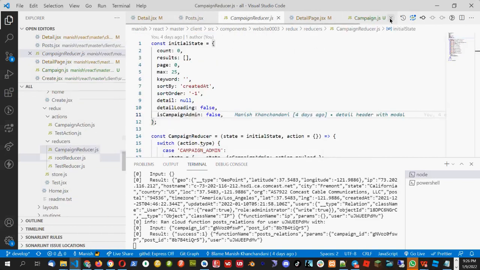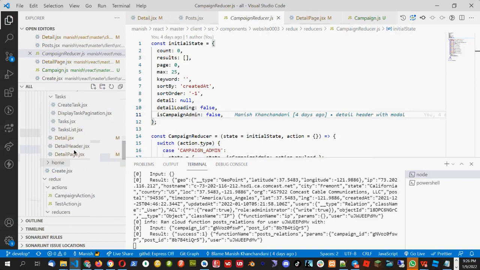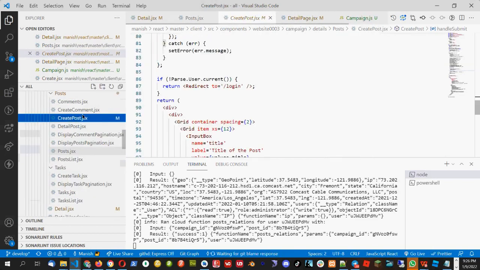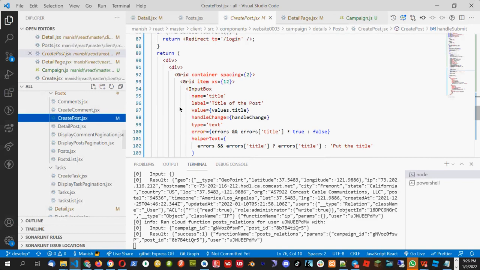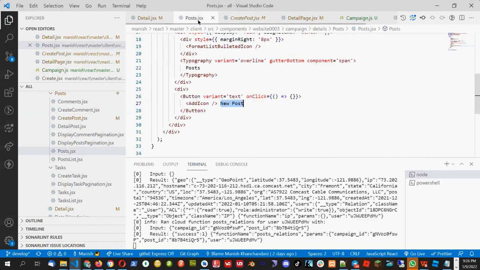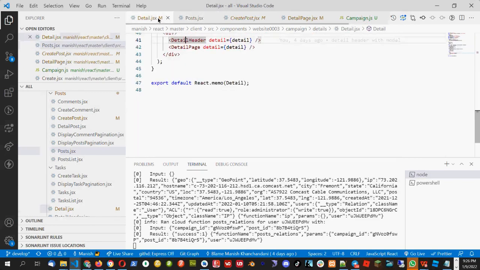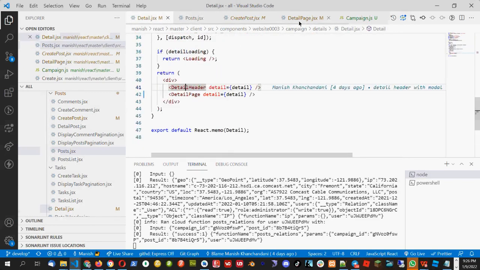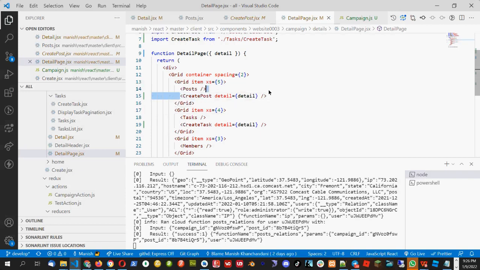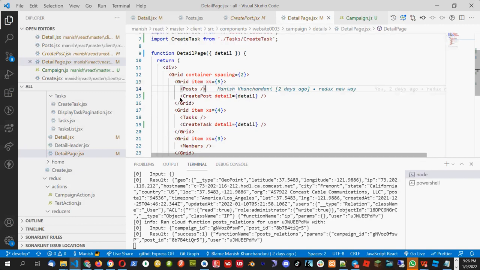And when we go to this create post, we have to check that variable in the reducer and we have to display it. Maybe we can go in the details page here. Here we will see if that variable is true, I will show this.